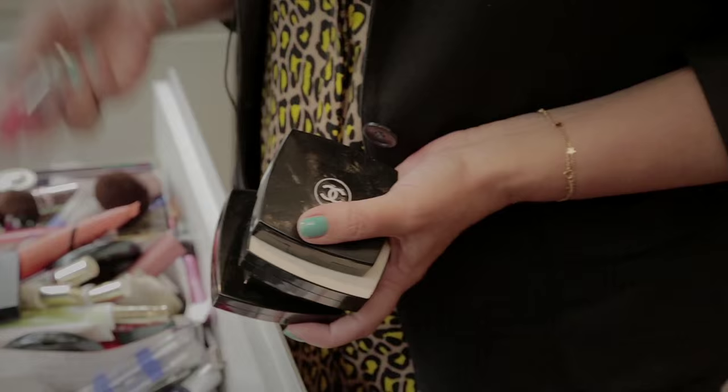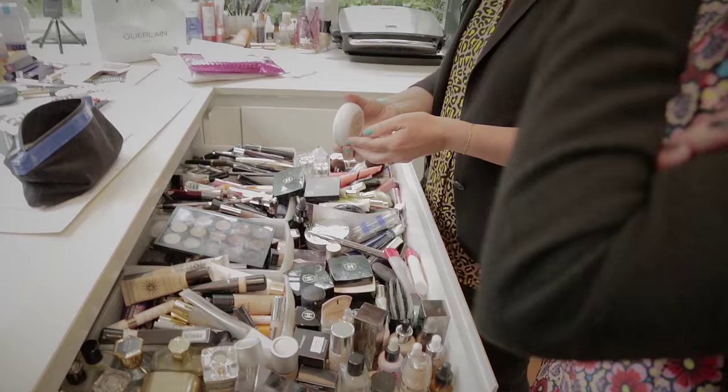If I was buying for myself, I would buy things like Chanel quads and Charlotte Tilbury quads, because I love eye makeup. I'm not such a massive fan of lipsticks as such, but MAC — they're not too drying on me. Dior glosses — I'm always happy with the Dior glosses. So I think I would go for what's really quite obvious. And does your heart still skip a beat when a Chanel parcel arrives? Yeah, of course. It has to — it's massively important. But I also buy products from other countries quite often.